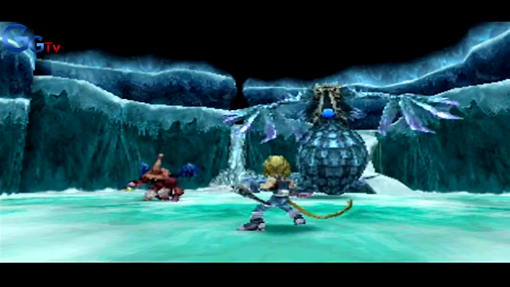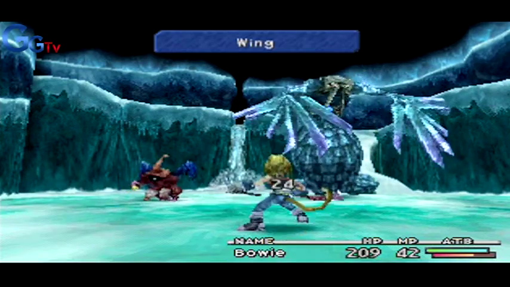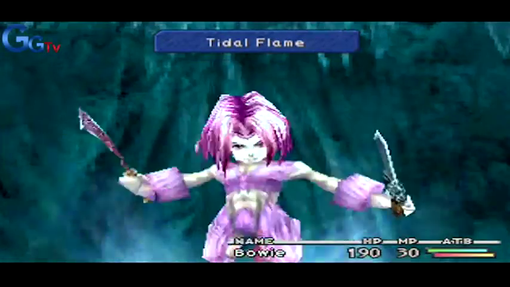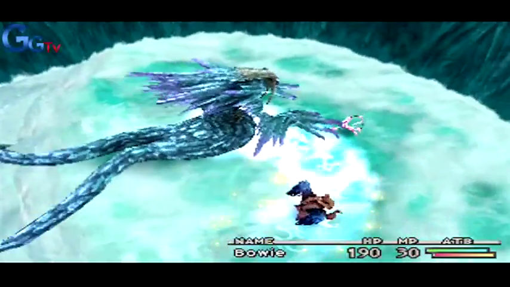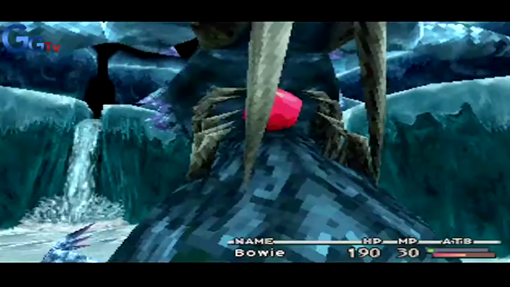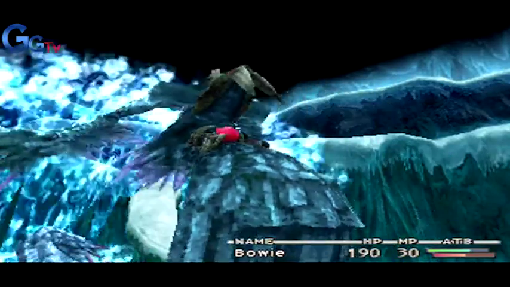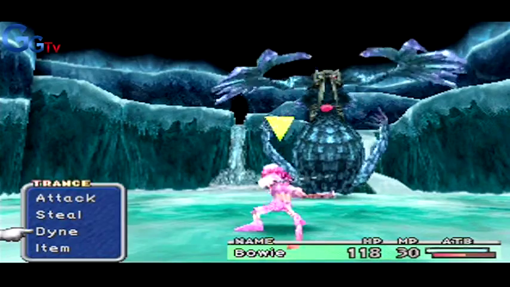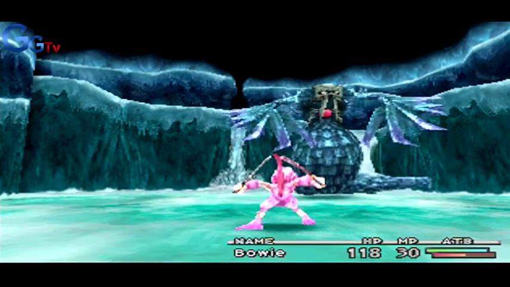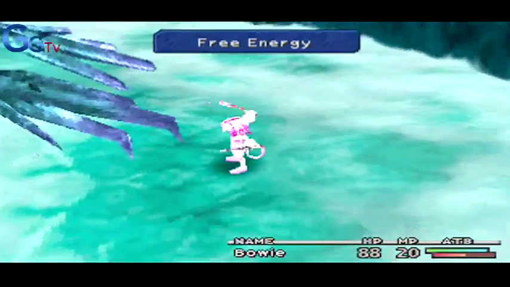They will both do ice and fire magic, which will do around 20 to 40 damage to you. And the sea lion will also do a wing attack that does 20 to 30 damage per hit. But when you get trance, then use Free Energy first at the sea lion. I used this reversed, which is not very smart, since Tribal Flame will kill the Black Waltz but not the sea lion. And after Black Waltz dies, the sea lion will do a tsunami attack which will do around 100 damage to you. He will also use one more attack right after that, so it will do a lot of damage that I could have prevented by doing Free Energy first, to kill them both afterwards with Tribal Flame.